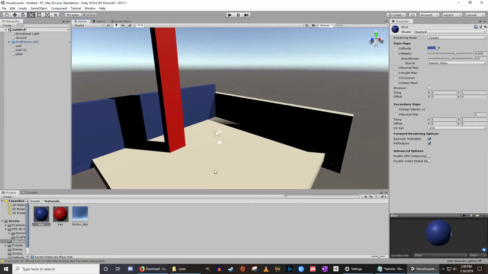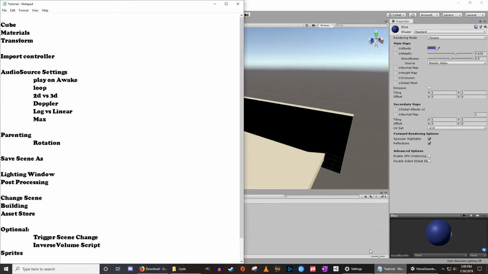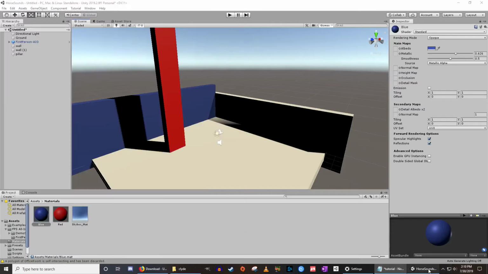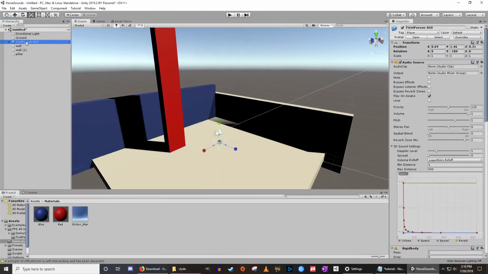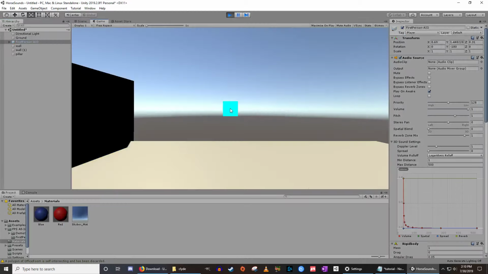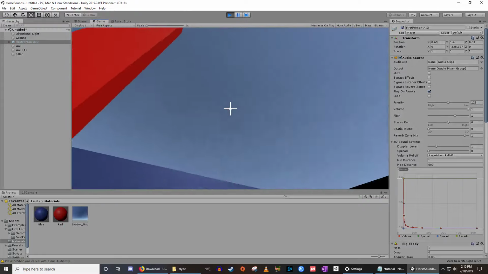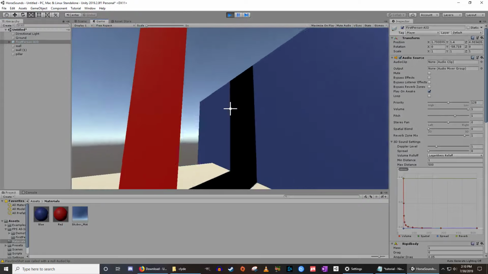Alright, let's go to our tutorial for guidance. Did I import the controller? I think I just did that. Yes, we have our first person controller. Let me show you what it looks like when we start playing. I'm going to go up to this play button and hit play. Click it. So now we can look around our scene. We can even walk around our scene with WASD.